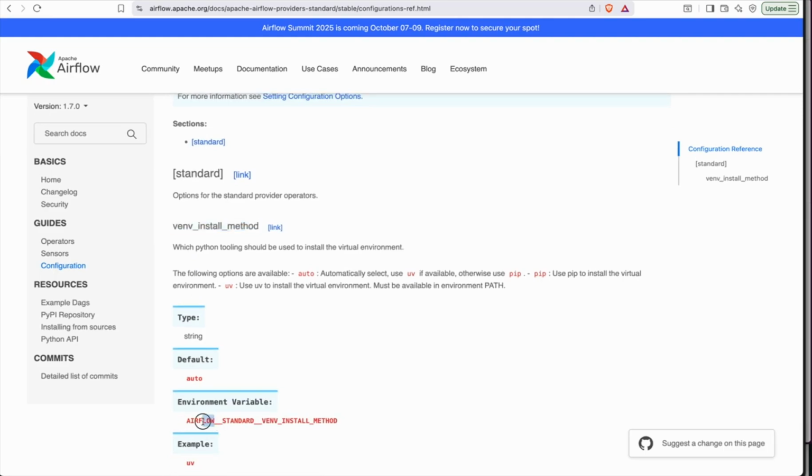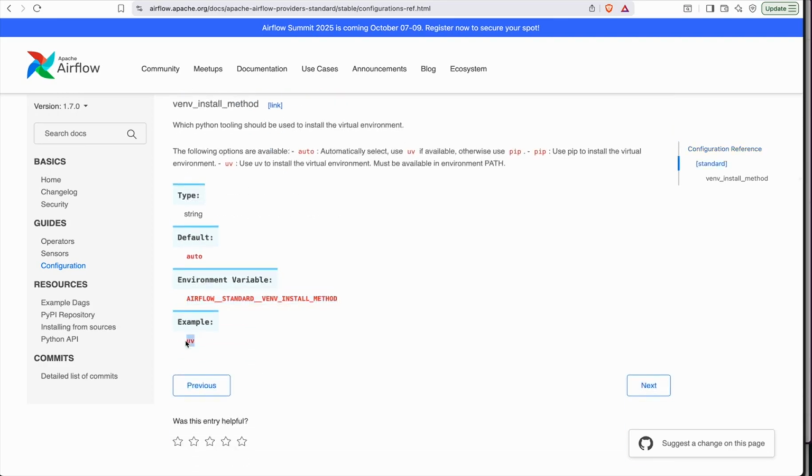We always start with AIRFLOW, then a double underscore. Keep in mind this is a double underscore. Then you have the section name, which is extender, again a double underscore. Then you have your variable name, which is VENV_INSTALL_METHOD. You can see they have also provided one example for this, uv. You can find some example DAGs, the PyPI repo and others.